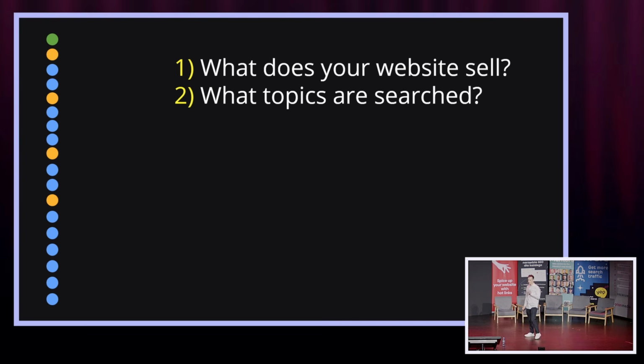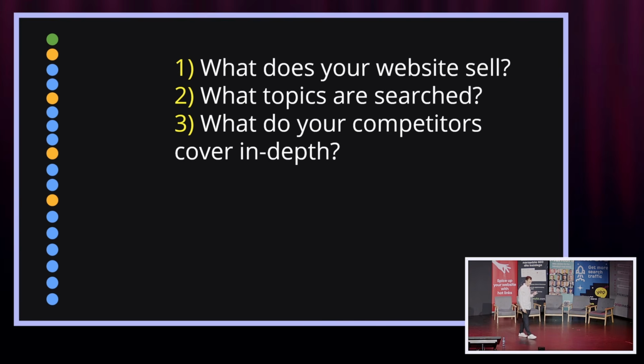The next part, pay attention to what topics are searched. This is important because if we are building out the topical map, or let's say the plan of topics, we want to talk about things that are being searched. We don't want to open new pages for concepts that no one cares about and no one searches for. And then the next part, you can analyze your competitors. This is a bit more complicated, but for example, you can check the sitemaps of all of your competitors just to look for the topics that they cover. It can be really helpful.